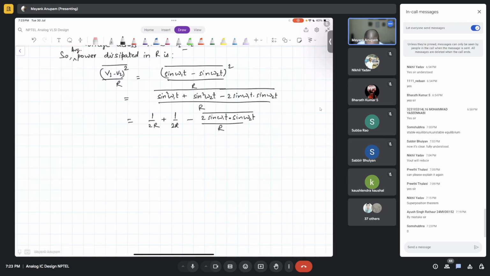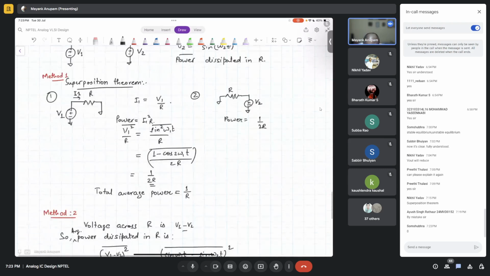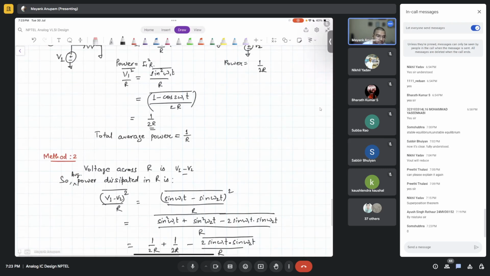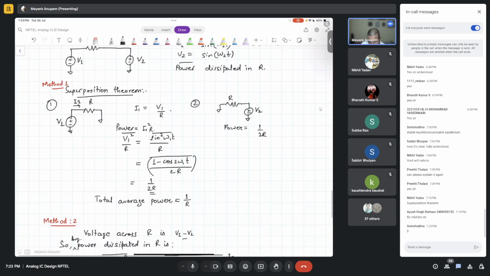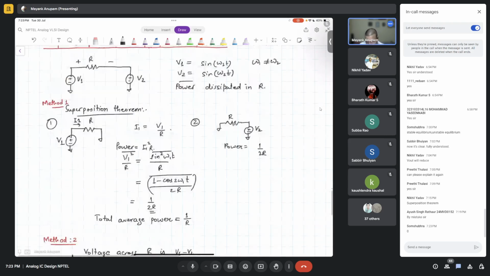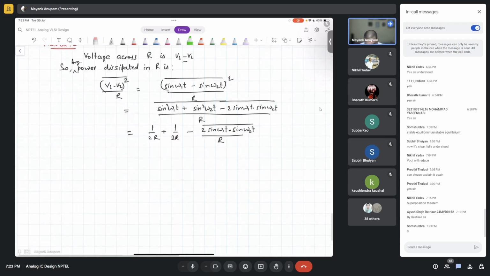So this is where you will see that there is a problem in your earlier method. Okay, Nikhil, what you said was correct, but there was a catch in that. In general, we cannot apply superposition directly to power addition. Superposition is applicable only for voltage and current additions. For power, you cannot say anything about that. In this case actually it will be 0. And why will it be 0?